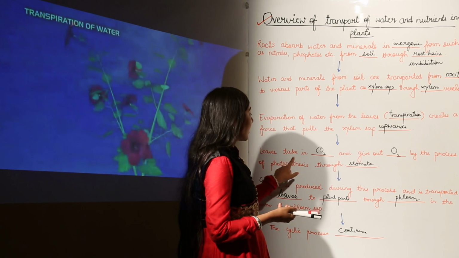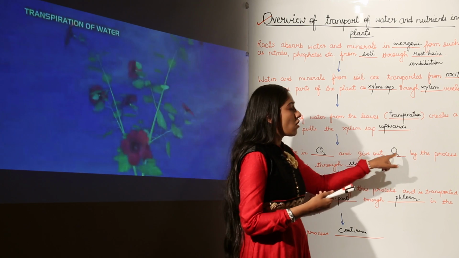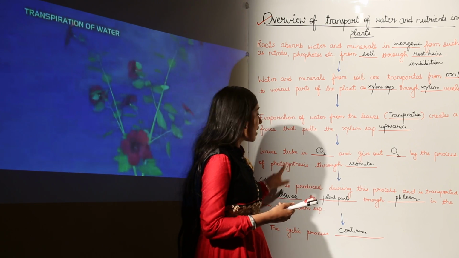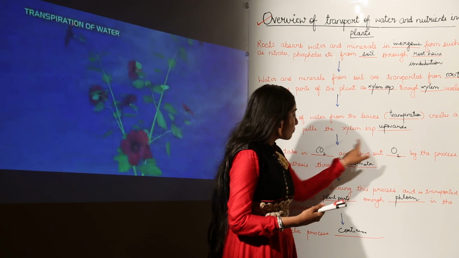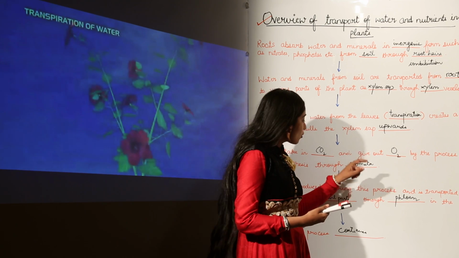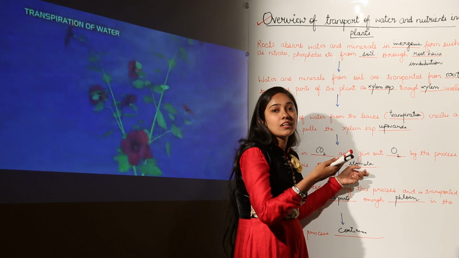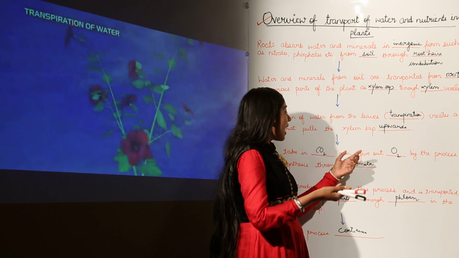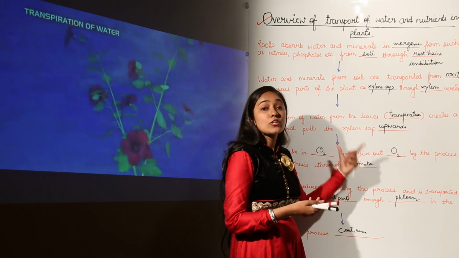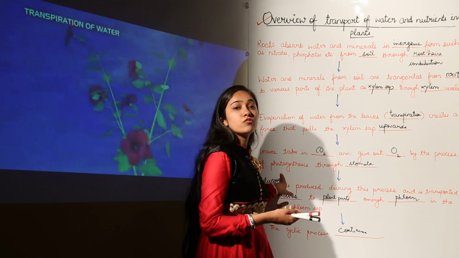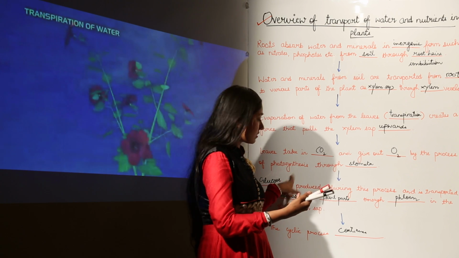Next, leaves take in carbon dioxide and give out oxygen by a process known as photosynthesis, by which the leaves are going to manufacture food for the plants through special pores which are known as stomata. So, these stomata or the pores which are more in number at the lower side of the leaf are going to what? They are going to do exchange of gases, which is going to help in this process, that is photosynthesis, that is preparation of food for the plants.